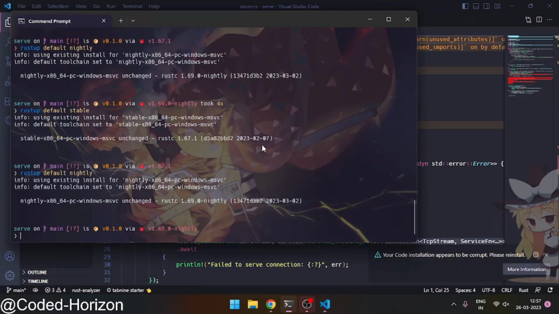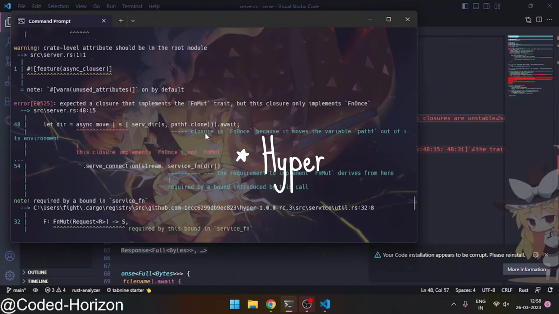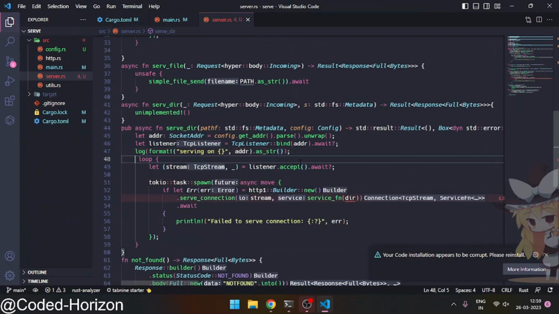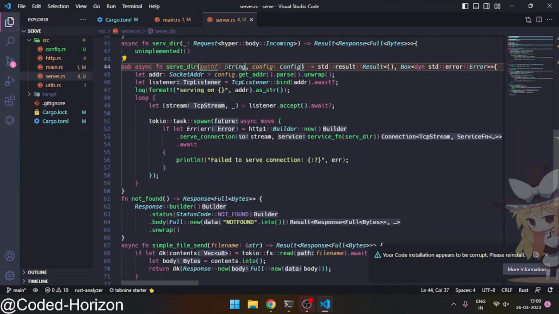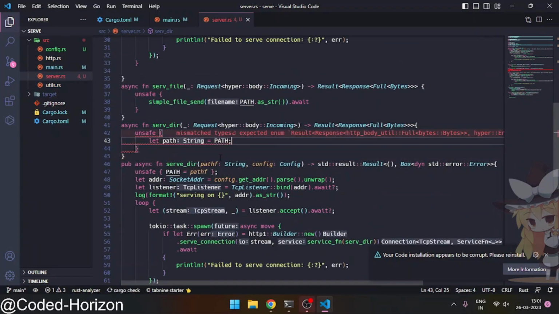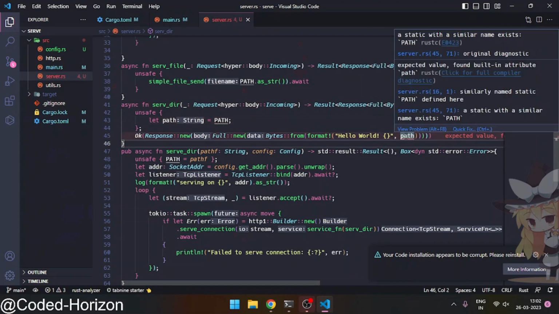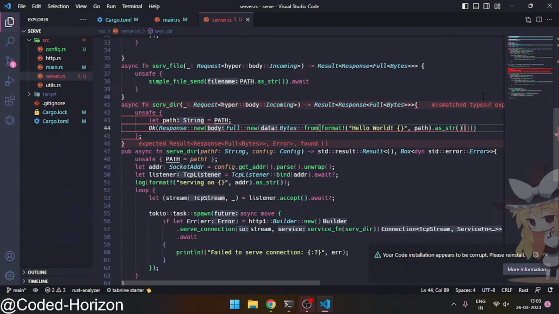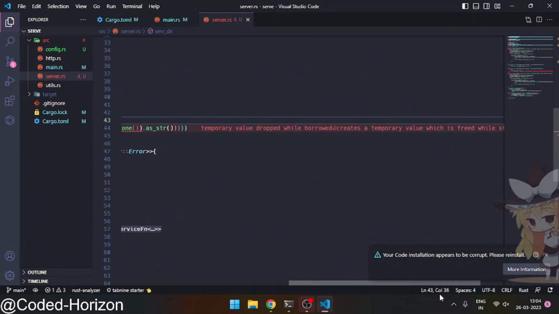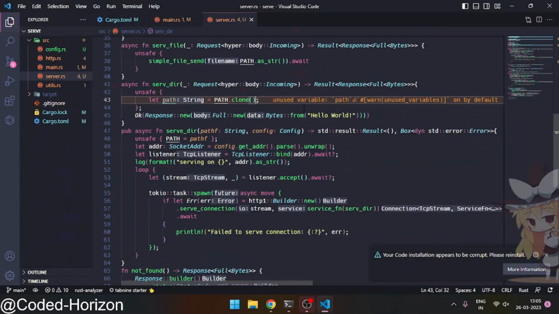Now start day 3. I started using Hyper. I have totally forgotten the name back then. I was using Hyper as my HTTP library, but it was actually a pain, for truth. I started using an unsafe method for doing that because I cannot pass the path variable directly. I used a static variable to initialize it and store it till my function retrieves it. It was just for then.